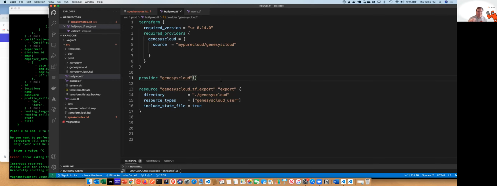But I've chosen instead to set this as environment variables that the provider already reads from. That way I don't have to expose any of that information. I can check it into source control. I can pull it down in a CI/CD pipeline and only apply the configuration I want. If you want to see what goes in here, at the end, I'll show you where all of the Genesys Cloud registry stuff is located in Terraform, and go from there.